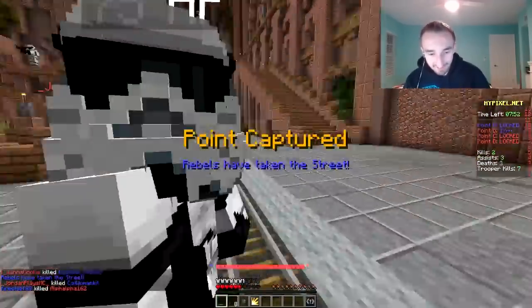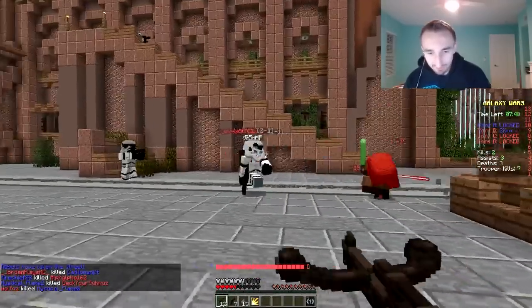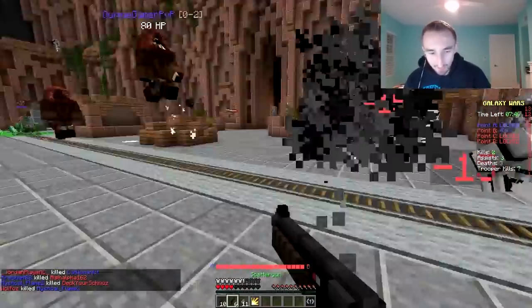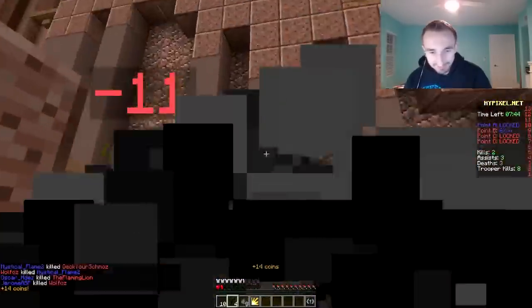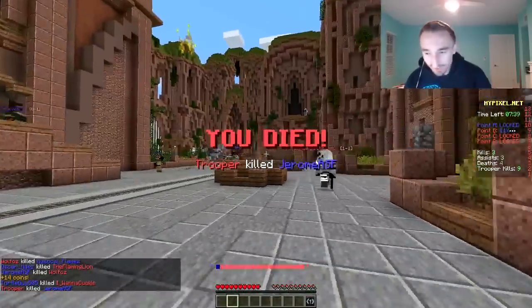Ha-ha! I snuck right in there, and I got him. I'm gonna throw a frag grenade, see if that does anything. Probably would help if I had better aim. Dang, you can hear when I do the damage to these people. Whoa! Killed another one there.